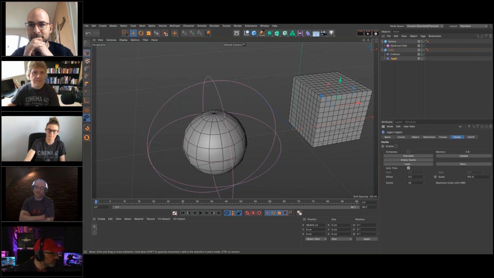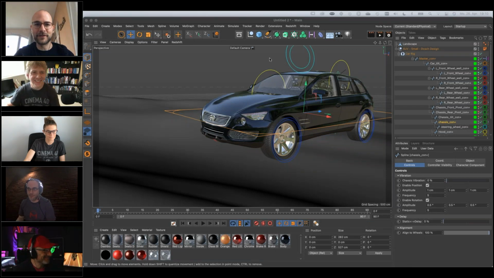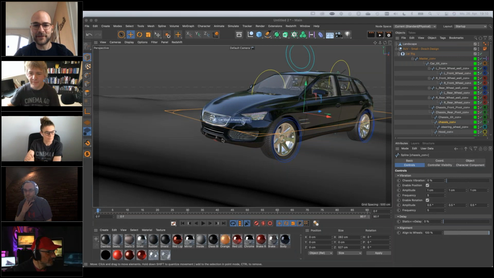Good. How do I return the screen to someone? Are you going to steal it from me, or shall I? I can try stealing it from you. You can try doing that. I just pressed the button. I think I already did it. Good. Can you see my screen? Can you see the car again? Yep, yes, we got it.